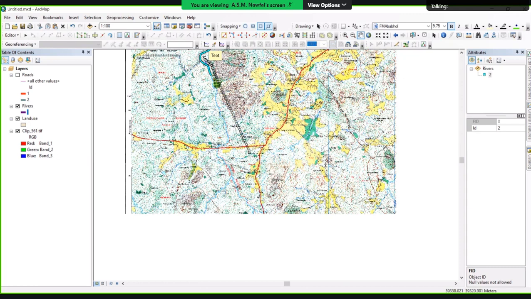Then what you should do is, now you have an outline here. Already at the beginning, you have to create an outline. So that is your boundary, the first boundary, or the area that you are going to work with, right? So this outline boundary you should have first.